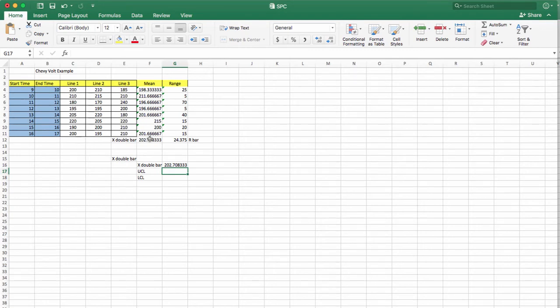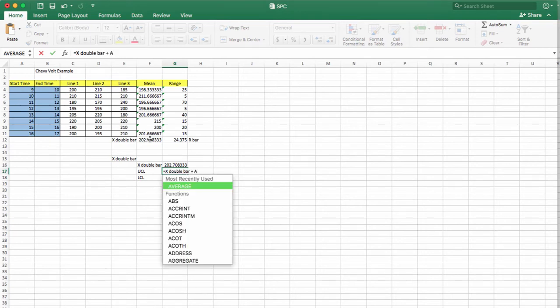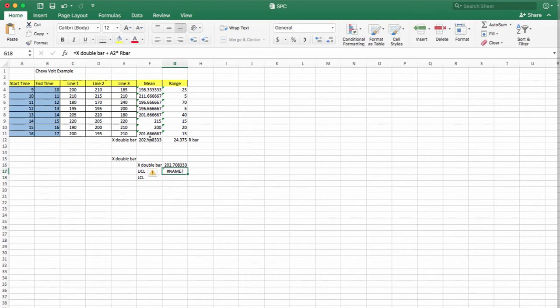The upper control limit formula is X double bar plus A2 times R bar. That's the formula. And then the lower control limit is X double bar minus A2 times R bar. That's another formula for the lower control limit.